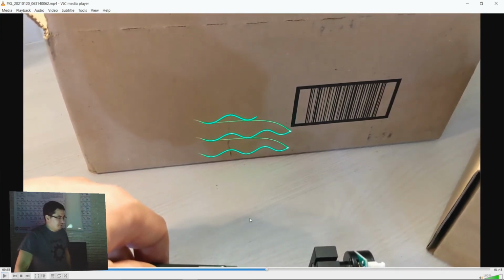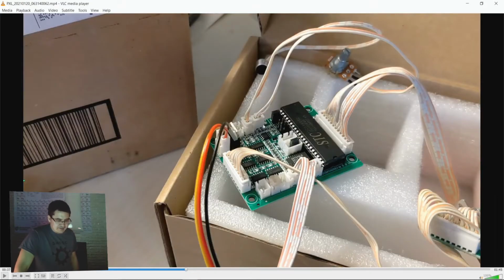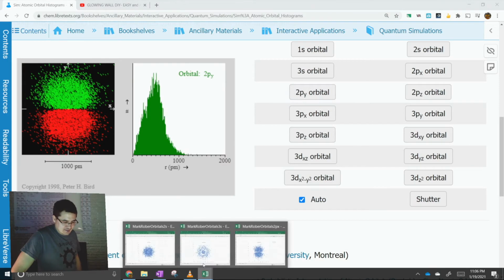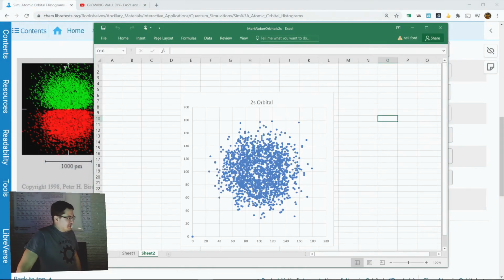So hopefully you get that I'm basically replacing the unit with an Arduino that I program with the same code from that website, to generate some orbital representations. And I did go ahead and make sure that I could do this.